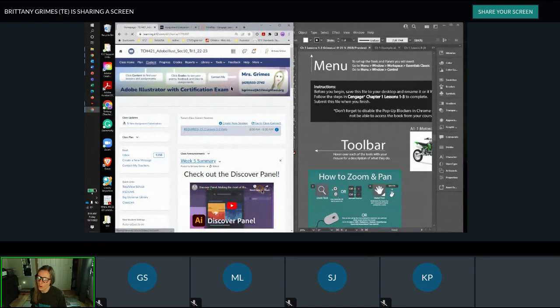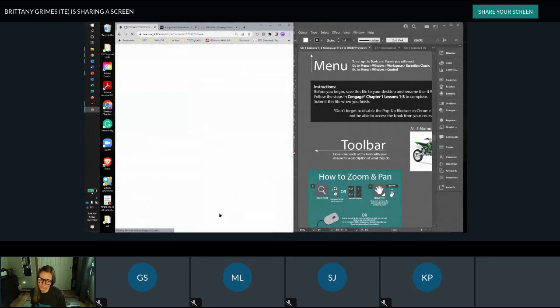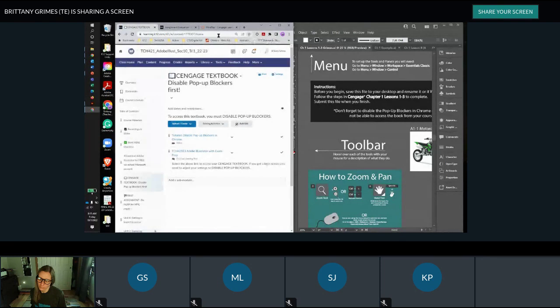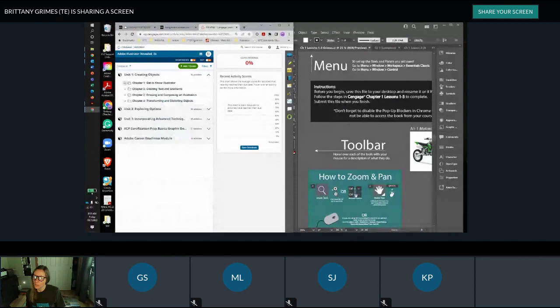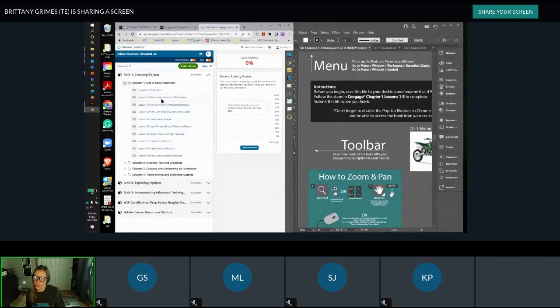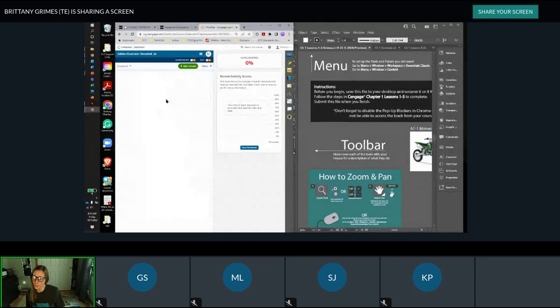All right, so you have to go to content. And under this module, there's this textbook link. I can't change the name. I can't move it. I can't even link to it. So sorry, it's a weird name, but that is it. That's the textbook link. And when you open that, it should look probably like this, where it's all closed. You can use little drop downs, and we're going to start in lesson 1, which is explore the workspace.